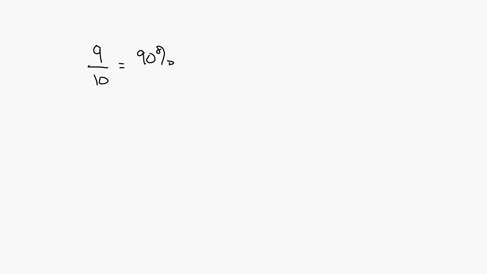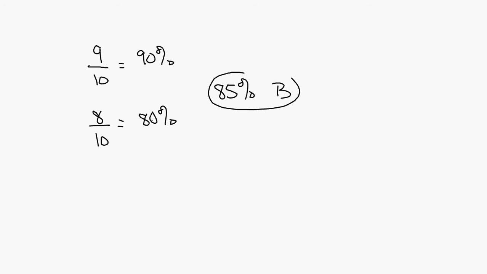So getting 9 right out of 10 really isn't good enough, because as soon as you get 8 right out of 10, what's that equal to? That's equal to 80%. And if you average these two together, your grade's an 85. You got a B. You got 17 right out of 20. You only got 3 wrong out of 20. And that's an average B. It's right in the middle of a B. Crazy, isn't it? All right, I thought you would find that enlightening.